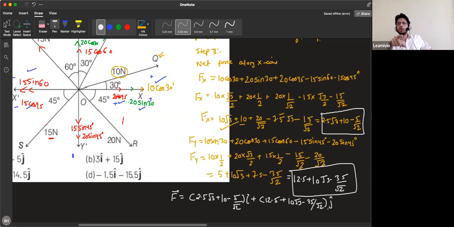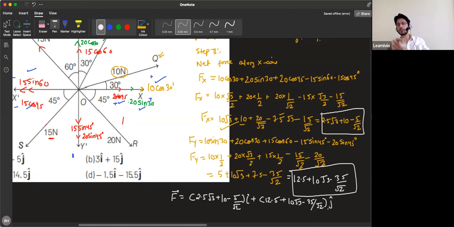This should not be a new method for you. In class 12th, you have a derivation of electric field on equatorial line of dipole, right? You have a derivation, electric field on axial line and electric field on equatorial line. When you do that derivation, you use resolution of vector. You resolve vector along x and y axis. So in our syllabus also, as we move forward, whenever we need addition of more than two vectors, we'll be using resolution. So if you know this numerical, then you can attempt 5-6 questions based on these numericals.